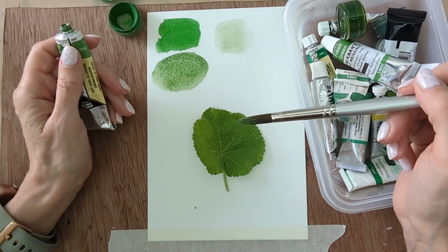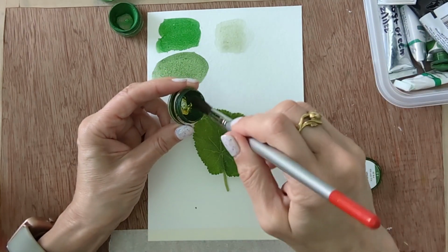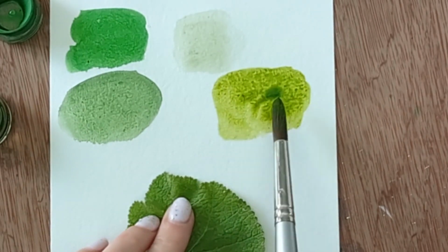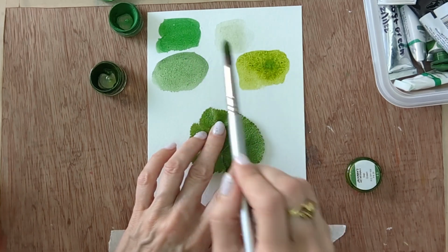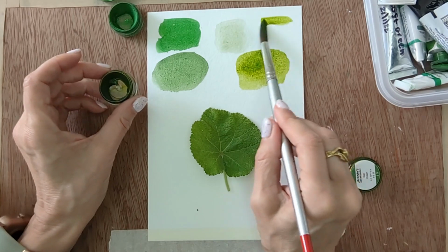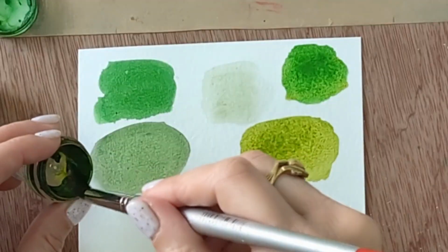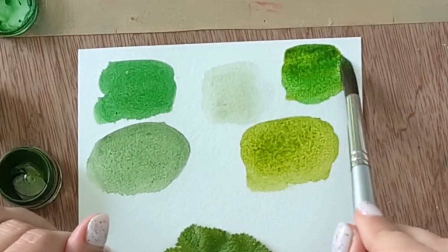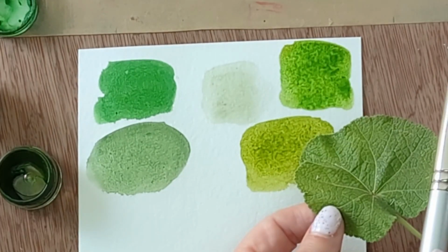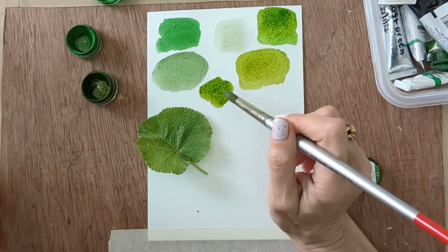We could look at sap green, and sap greens vary a lot between brands. So here I've got some Jackson's sap green. Now I think that's almost the closest so far. We could possibly mix this one and we might get something approximating that. Let's try that. So let's have a little of the sap green and a little of this fresh green. Now, both of these are mixed pigments, by which I mean that the tube has more than one color in. It's not bad, is it? I think we could go a little more into the sap green. Again, it's not quite right.